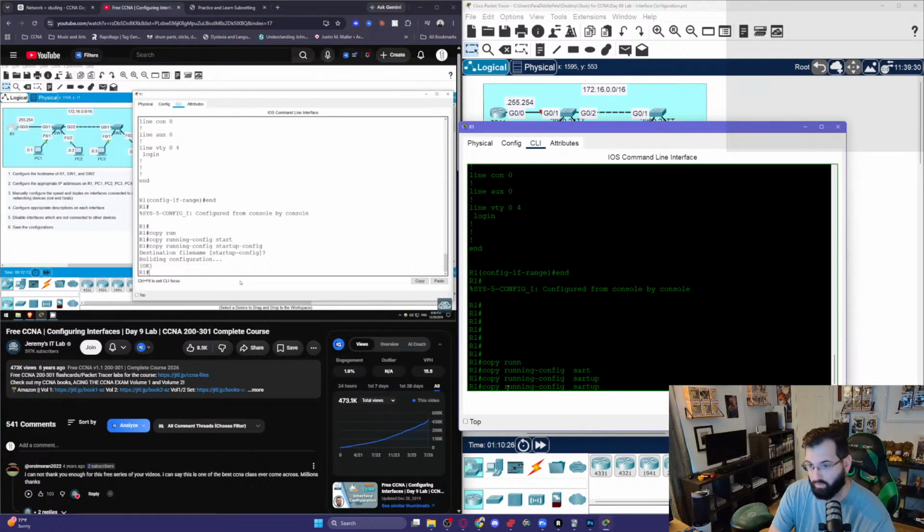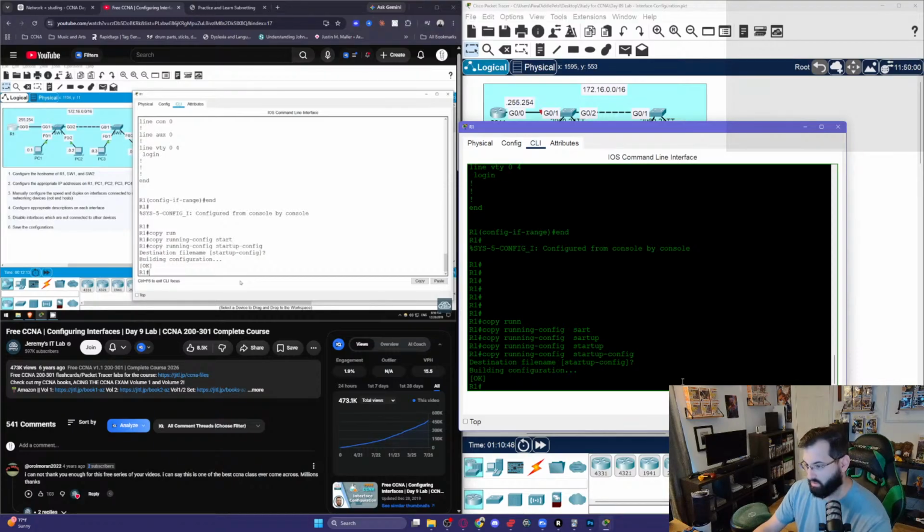Copy running config. Oh, because there it is. My fat fingers. Destination file. Okay, yes. Okay. It was saved to the startup config.